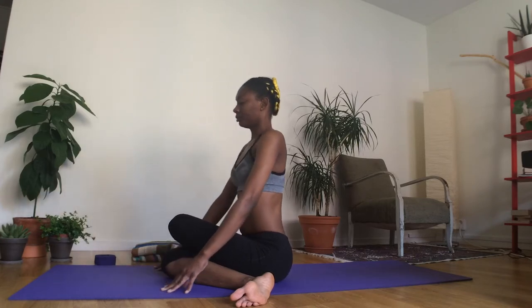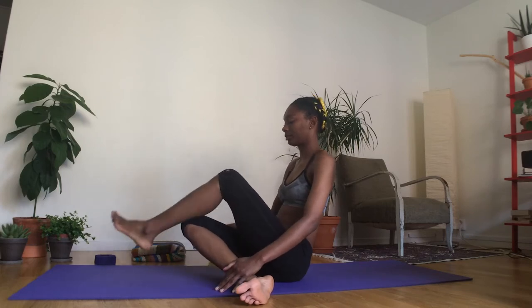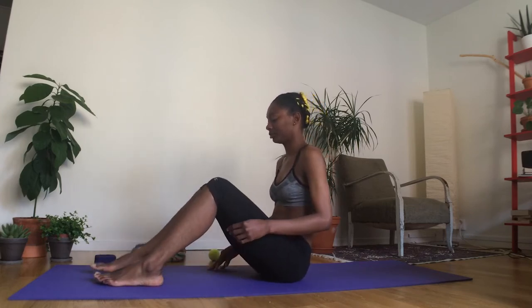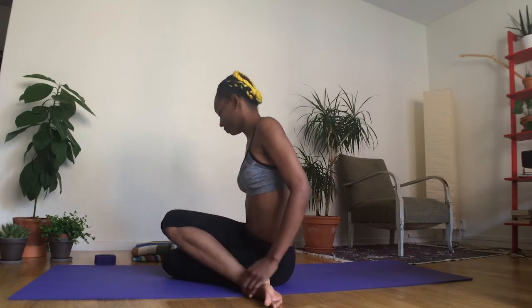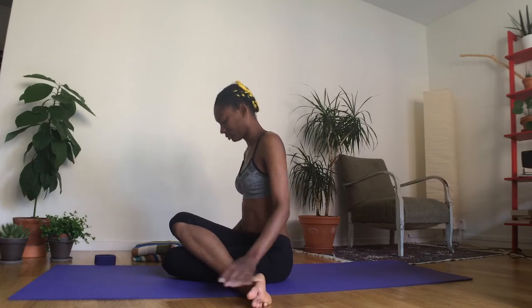Just noticing what sensations come up. Then easing your way out to switch legs, bringing the left leg under, right leg on top. Maybe the knees stack. You can have a block in between the knees for a bit more support if the knees don't get this close to each other.